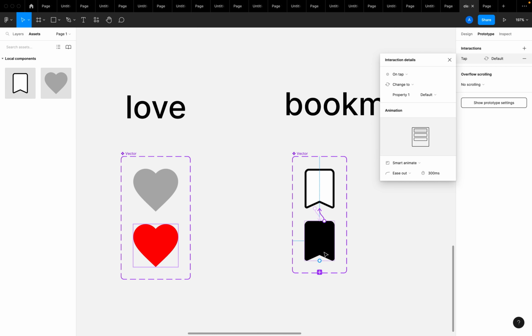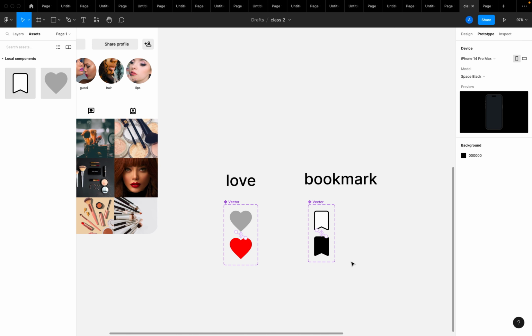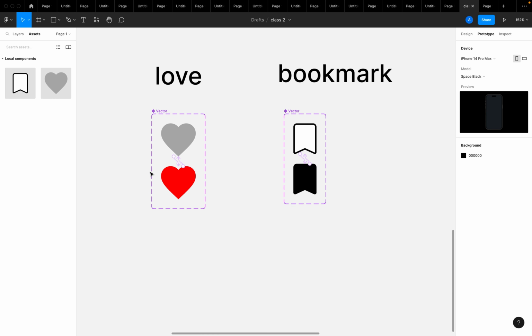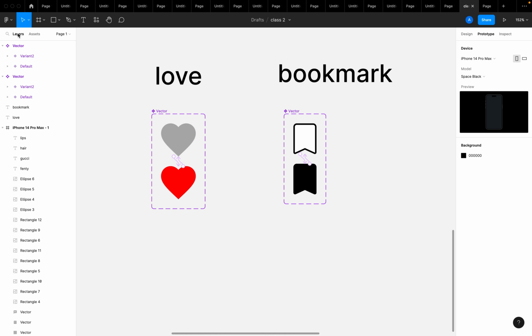Okay, so now, how does this interact on your mobile? How does it work? Because it's a single button. That is where this part comes into play. Now we have layers. Layers tells you everything you're editing. The text is here, shapes.